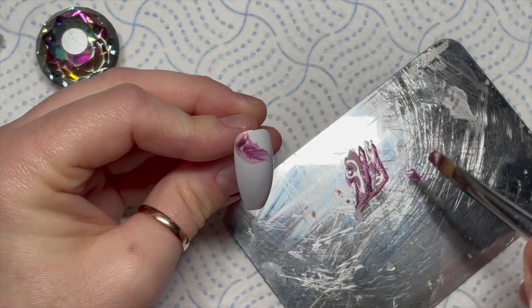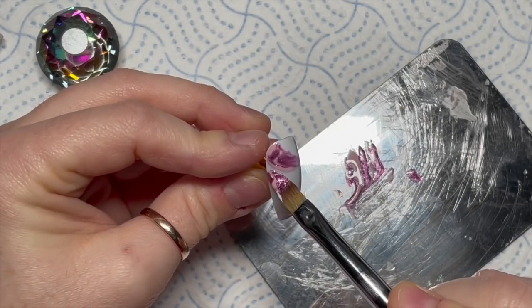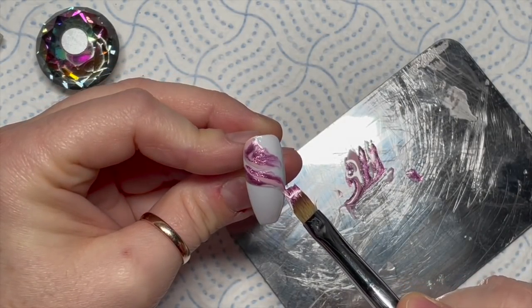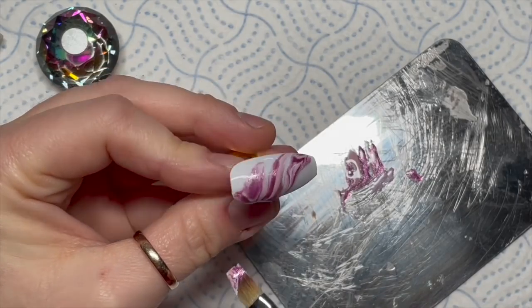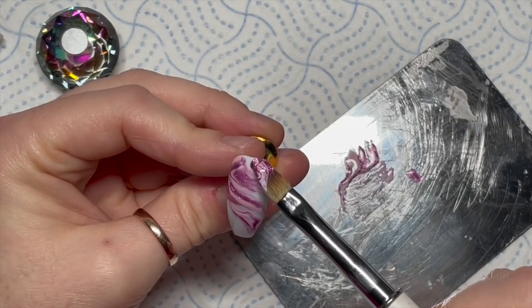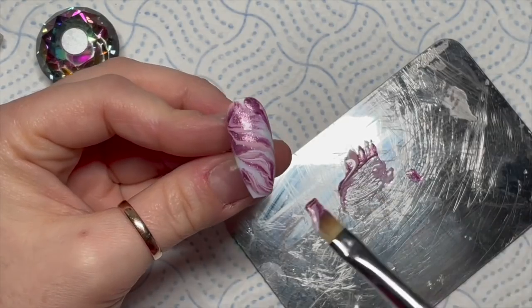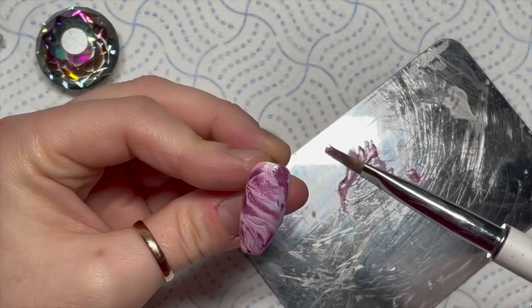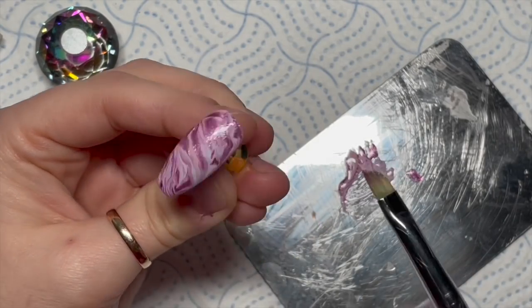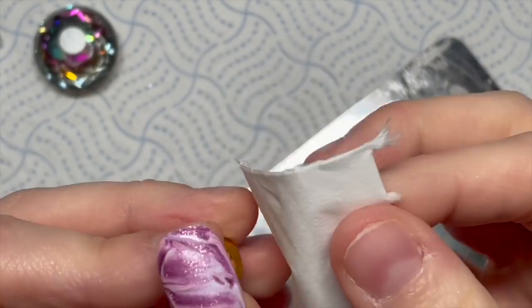And when I scoop up the colours, and then I like to sort of, can you see I'm kind of floating it over? I'm not brushing it on, but you float it over. And then because you've got that Blooming Gel on, it's just going to help the marble to marble. If you don't have a Blooming Gel, you can use a base coat. It's just as long as you've got a wet layer for it to kind of move around in.